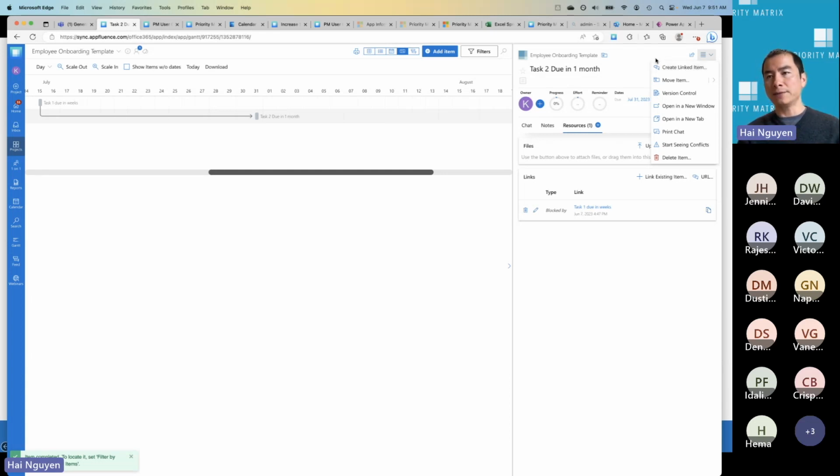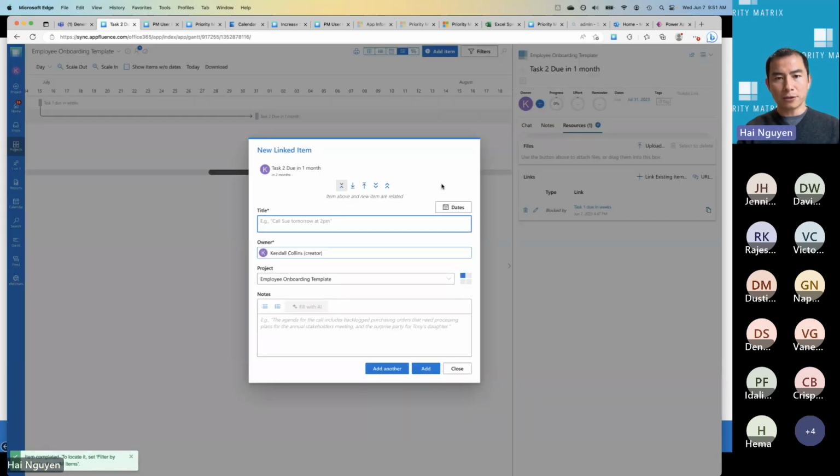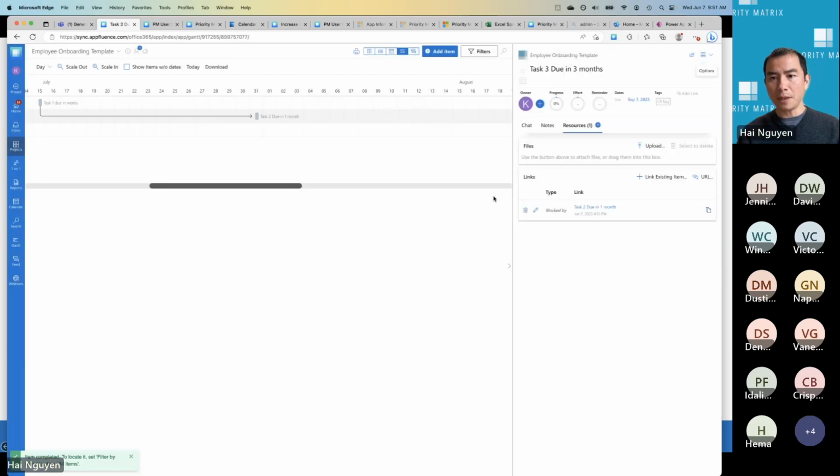What I can also do, if I don't have a task yet, is create a linked item directly from here. You see how when I create this linked item, I have the option to say that this new linked item essentially blocks or causes and so forth. So for example, I'll go here, blocked by task 3 due in 3 months, right? And I choose the project it belongs in, and I add that. And you can see, I believe now it jumps to task 3, and essentially it creates the task here and links those items together for you as well.